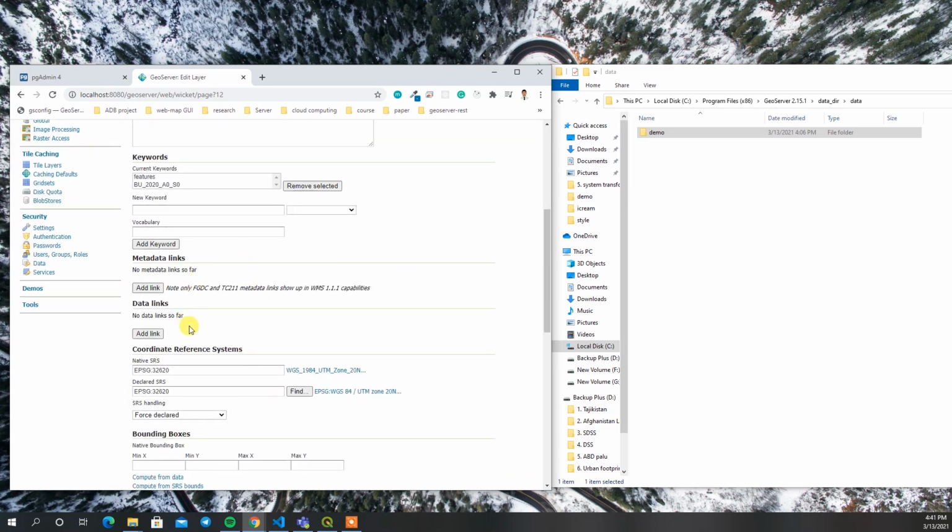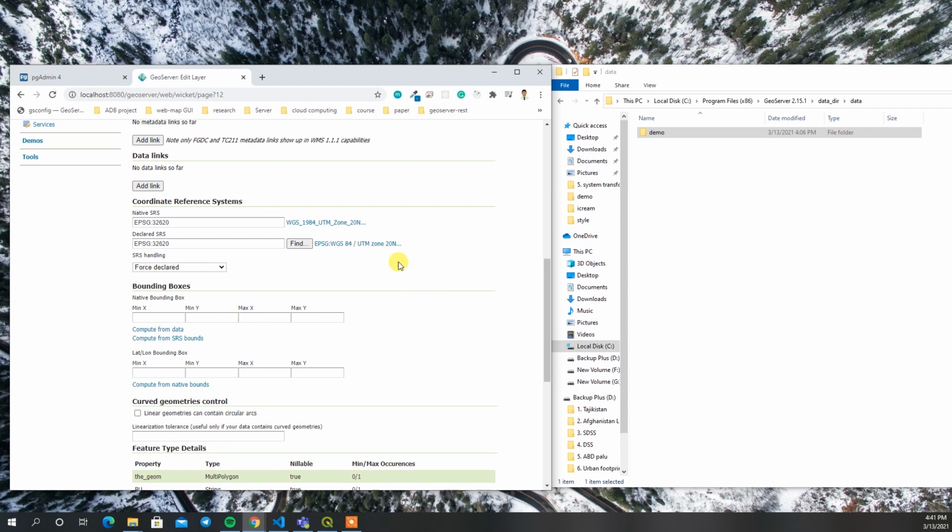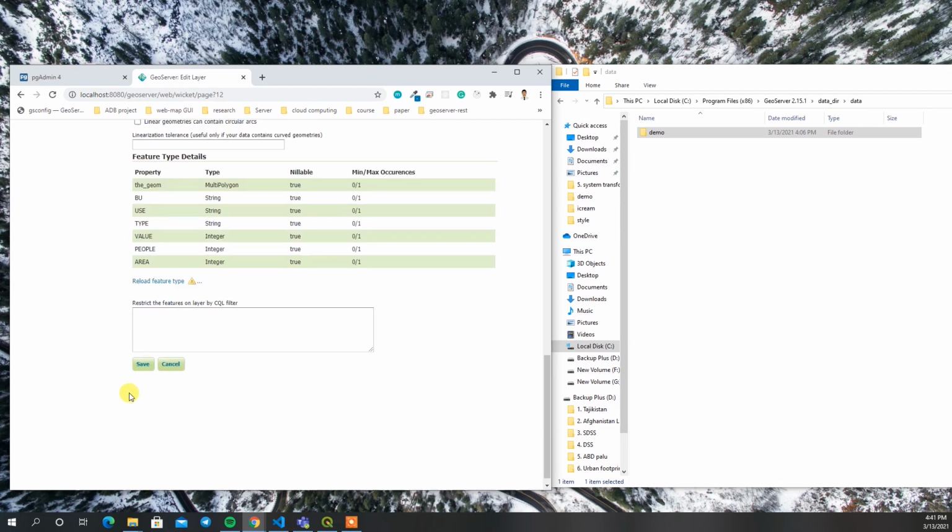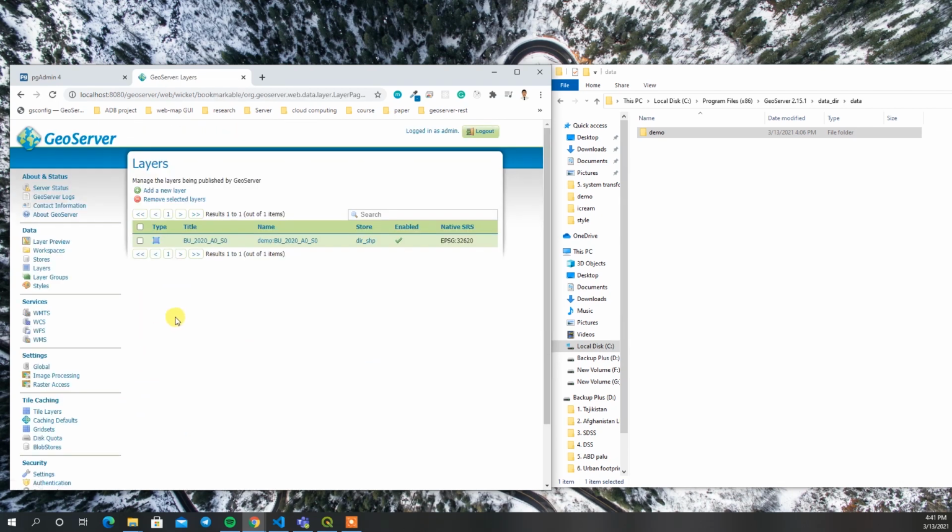The default settings are okay; almost 90% of the time we don't touch any other settings. You just need to compute the bounding box of the data, and then save.